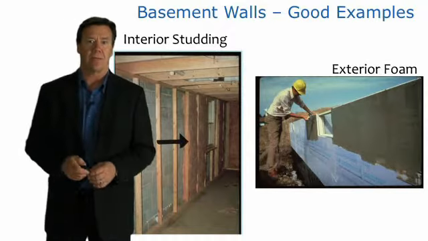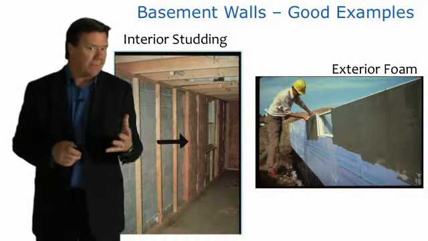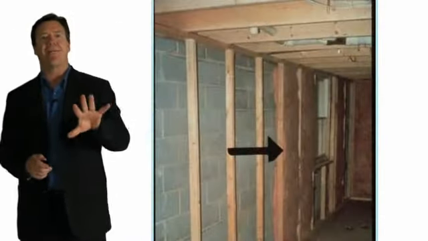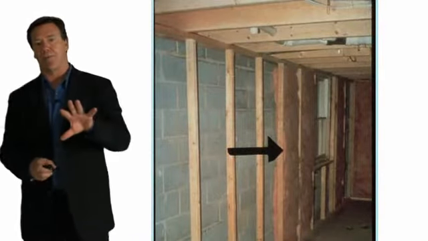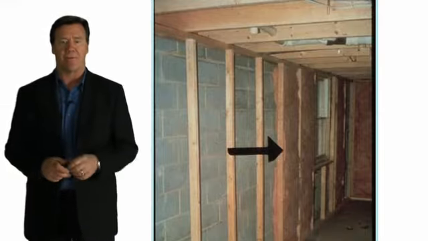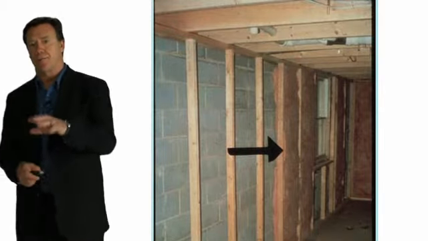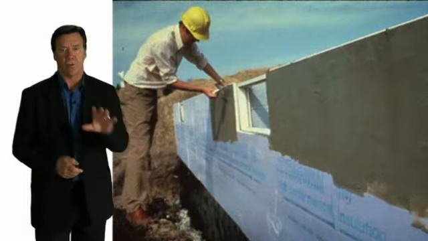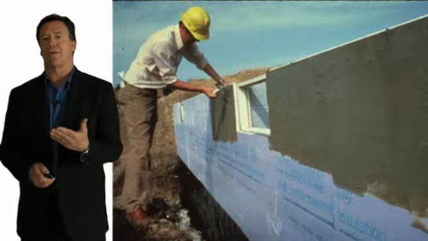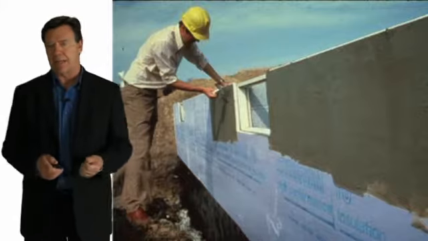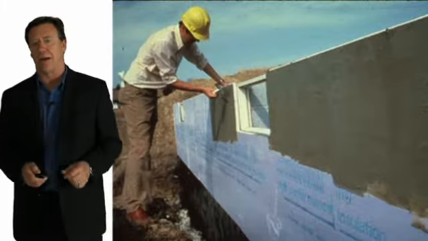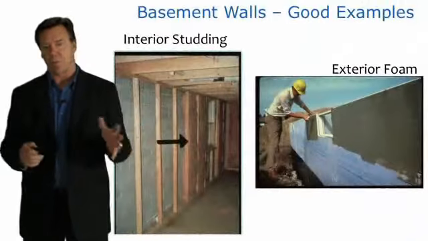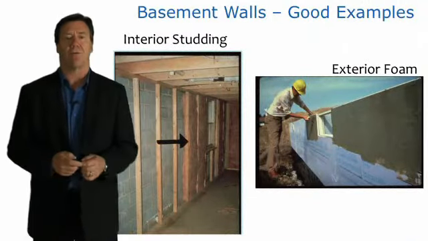So here, for example, we can see some different approaches to insulating basements. This is a cavity wall system where we put studs up and fill that with fiberglass insulation. Another approach, as we see here, is to put foam on the exterior of the basement wall, and you'll notice they're putting a coating over the top above grade so that insects and ultraviolet light don't affect the longevity of the rigid insulation. But you could also put insulation on the interior of those walls.